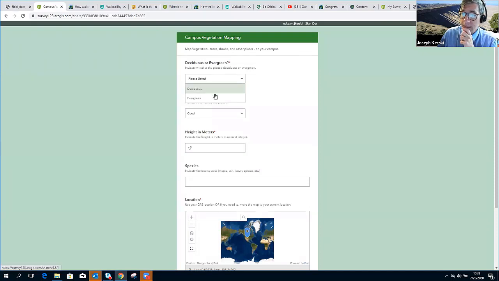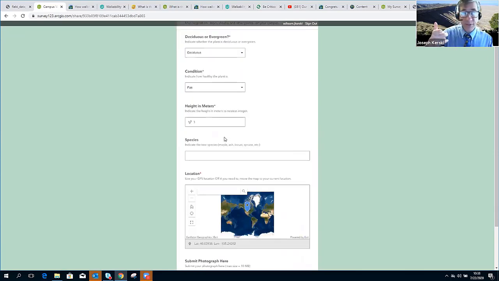But okay, let's say it's evergreen. And let's say it's deciduous. Okay, I've got a choice there. What condition is it? Oh, I'm going to say it's fair. Height in meters, and I always like to tell people, if there's some confusion on your units, be sure to specify, right? Because we don't want to mix apples and oranges, or in this case, feet and meters. So I'm going to say it's 3 meters high. And also I'm giving the user a little bit of a hint, as you can see here: round it to, in my case, the nearest integer. I don't want any floating point variables here because that's the way I want my survey to appear.